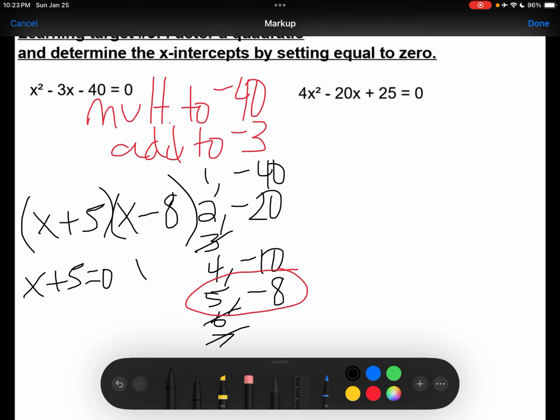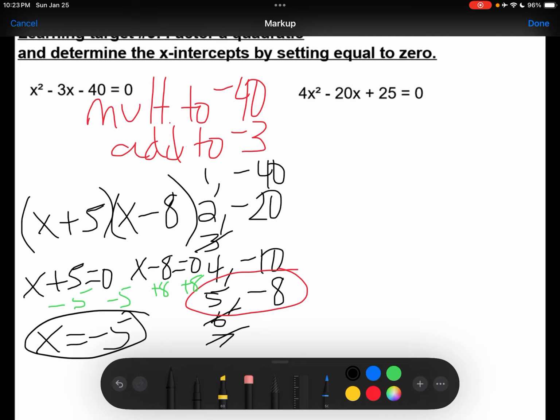What turns out when we do this on our easier problems is that you do get opposites, similar to what we were seeing on the graphs and the tables, by just figuring out, oh, it's the opposites that make it 0. So this comes out to be negative 5, and this comes out to be positive 8, and we've got our 2 answers. You have to remember that when there are numbers in front, like this is a 4x squared, there's going to be other ways to solve that you're supposed to know.